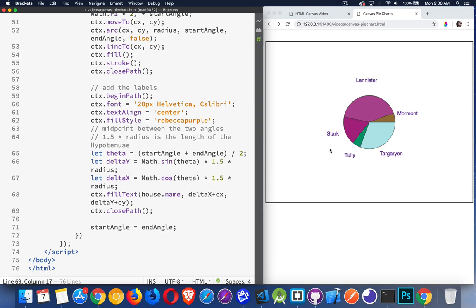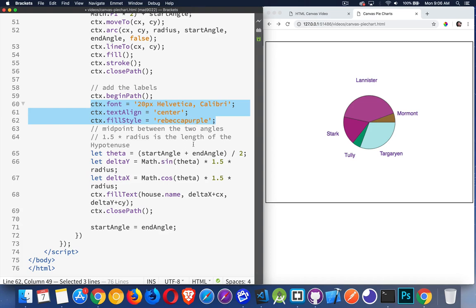You don't want to be drawing a shape and then all of a sudden have it draw another line to connect to some other shape on the canvas. So make sure to encapsulate all the things that you're doing inside of a begin path and close path. All right, for the labels, pretty simple. I'm doing a line center on them. I'm giving them a font. I'm giving them a size. I'm giving them a color.